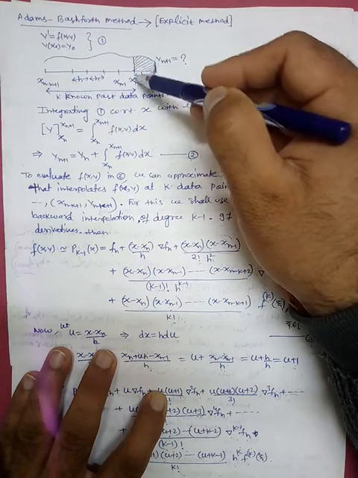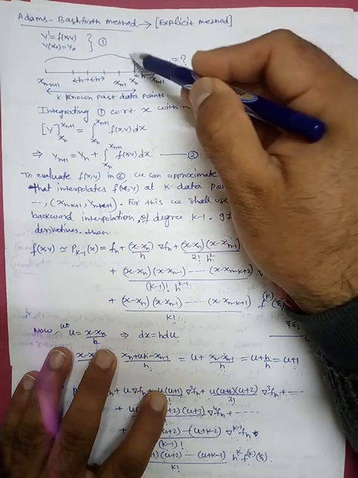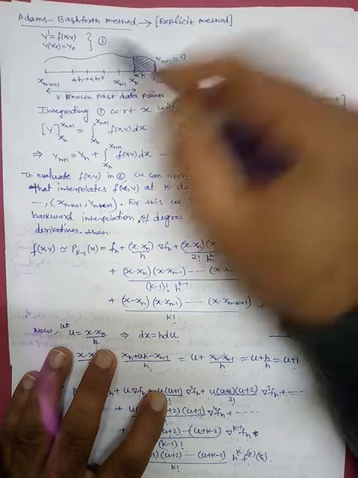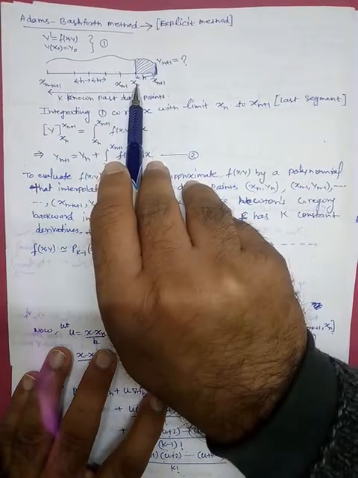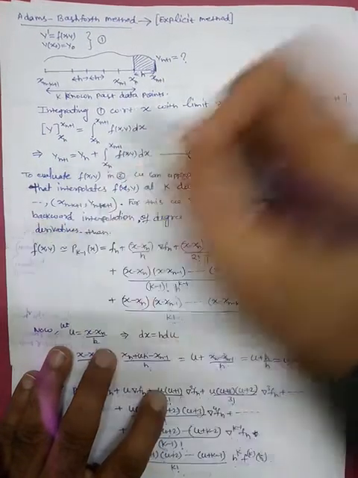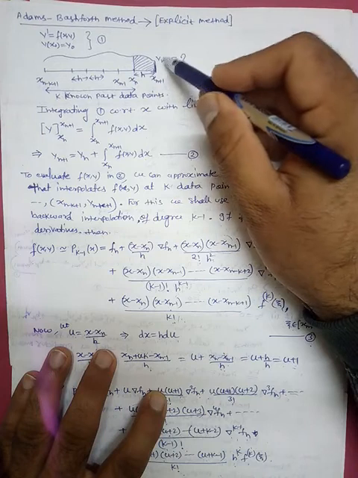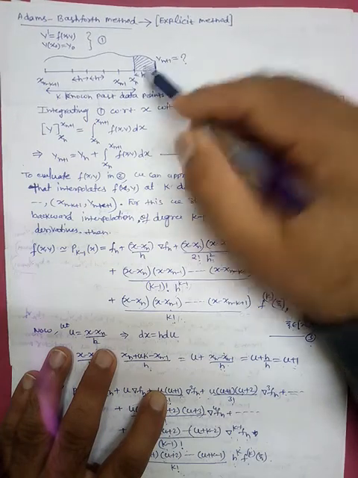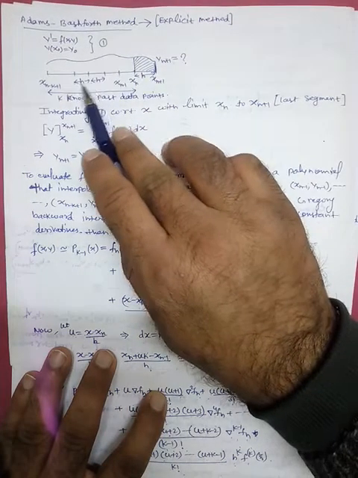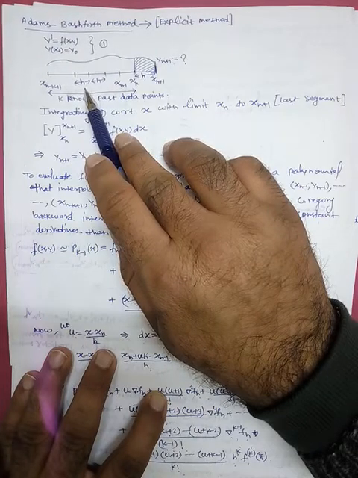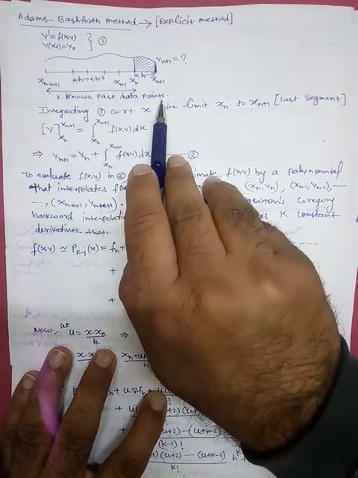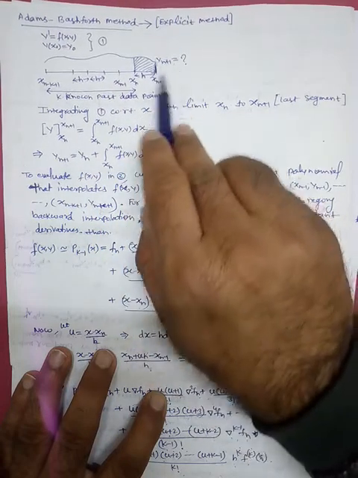So all these data, xn, means the corresponding value is yn, which is also known to you. So these past k data points are already known to you. The target is to find the value of y at this point, that means yn plus 1, and the step size between two consecutive x is h. So we have k known past data points. The target is to find yn plus 1.